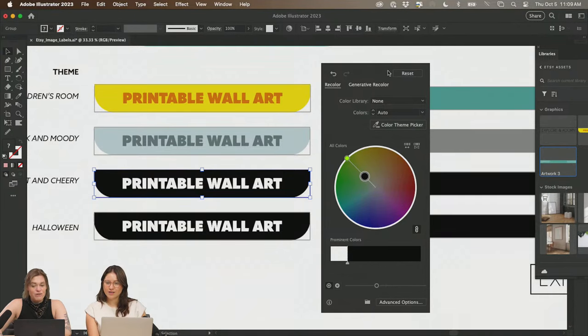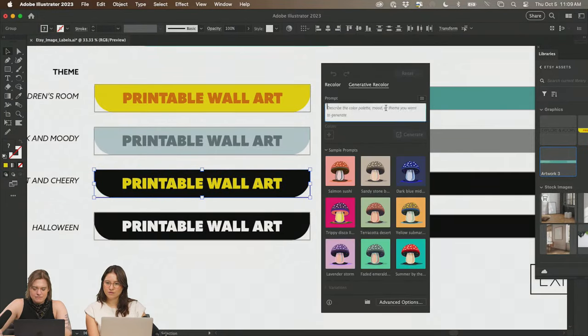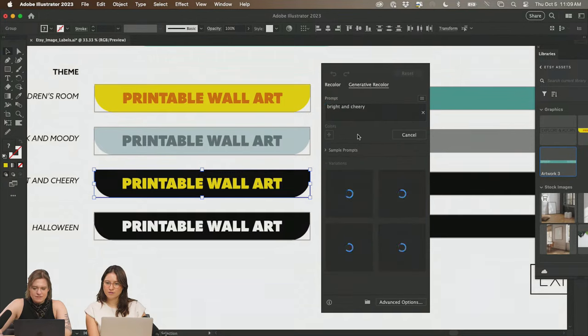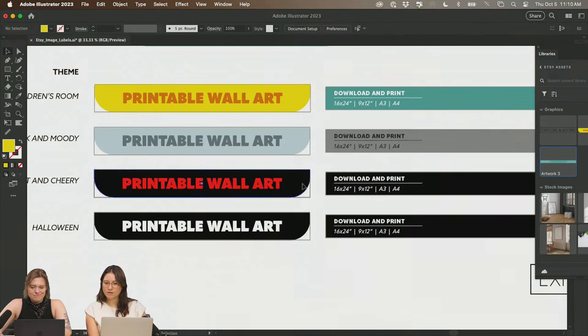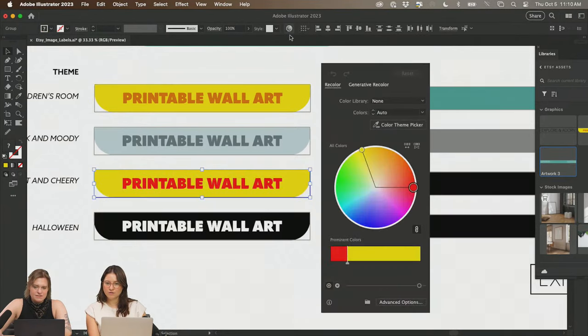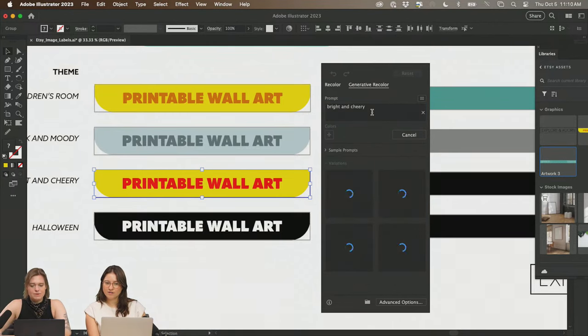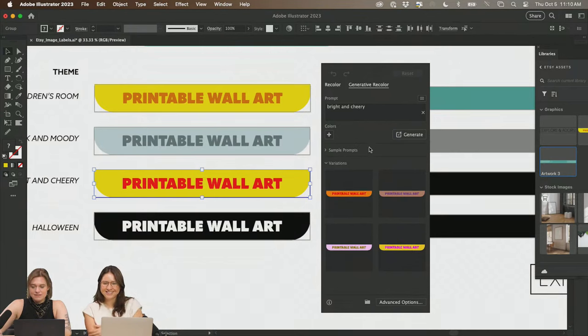I think because it's white, it's not registering the white as a color. Yeah, that's what I was thinking too. So I wonder if I would just change this to a random color, if it would work. Because that may be what's happening. It could just be reading the color as a knockout. It's also reading the black as just a... Okay. But it's working on the color, so if we do this one, I now know for the future. And again, it could be user error for all I know. But that's working for white, bright and cheery for sure.